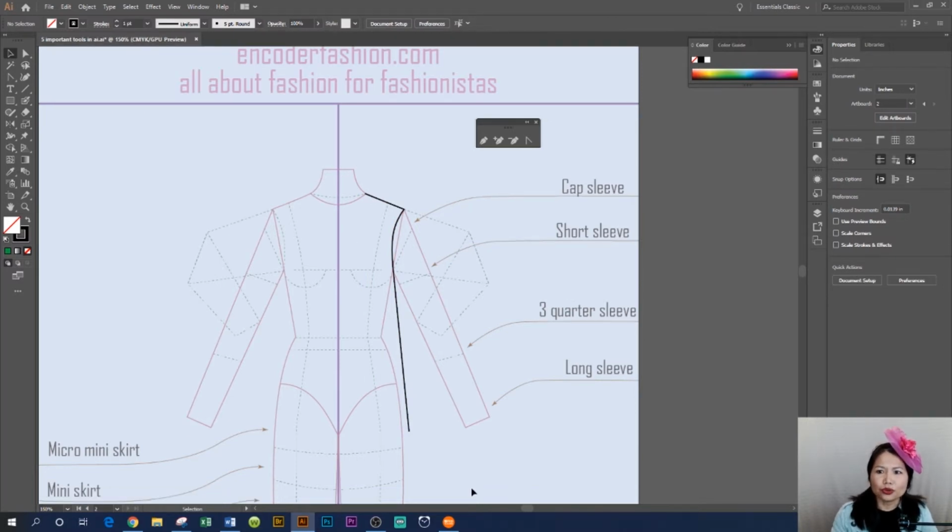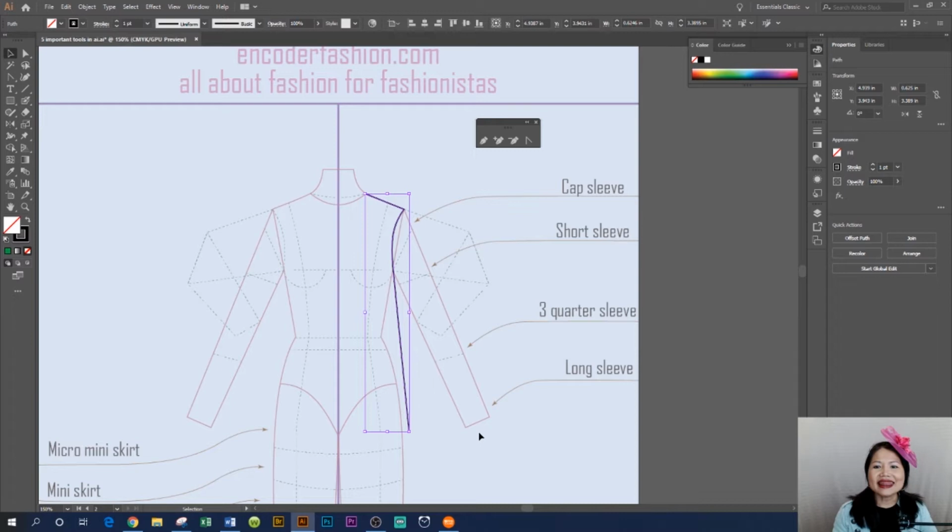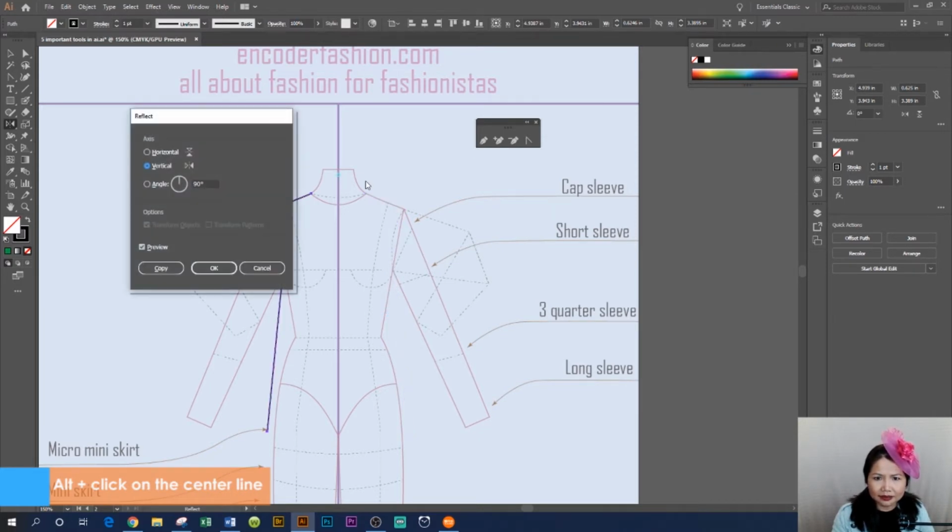I'm going to, again, use the selection tool, and then marquee select right here. And now we're going to use the reflect tool. The reflect tool is right here, or the reflect tool shortcut is the letter O, okay? So you click on it, and right here, hold down Alt, and then click on the center line.